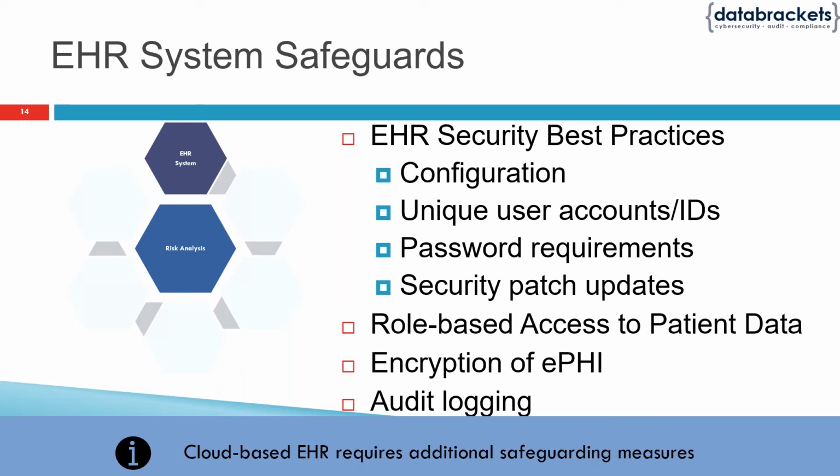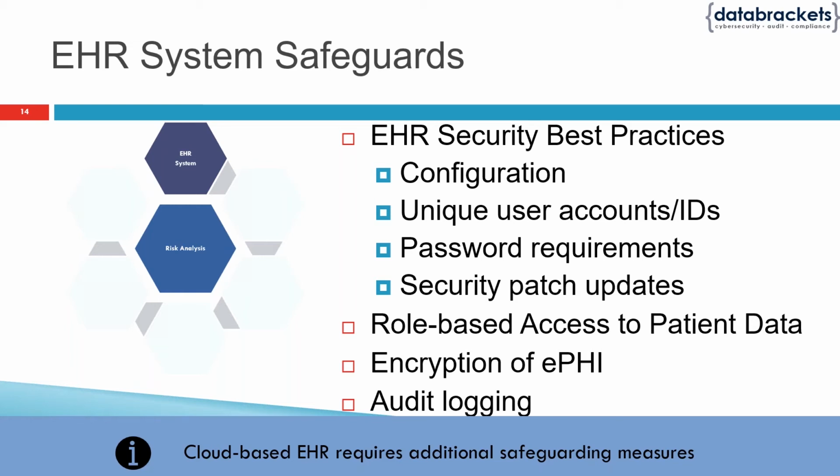This is one of the very important things that you need to make sure is enabled by default on your EHR system, so that any critical activities happening in the EHR system are logged for you to review, or let's say you want to do some kind of forensics later on. You have all these audit logs enabled. One of the key requirements for HIPAA is to make sure that you review these audit logs regularly. It could be on a monthly basis, on a weekly basis, or even in an automated way. Let's say you define certain rules, and based on the rules, the system automatically alerts you.